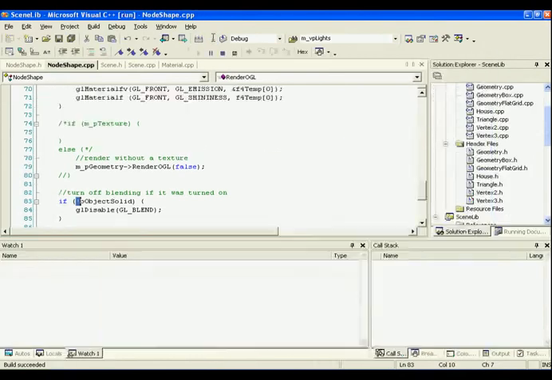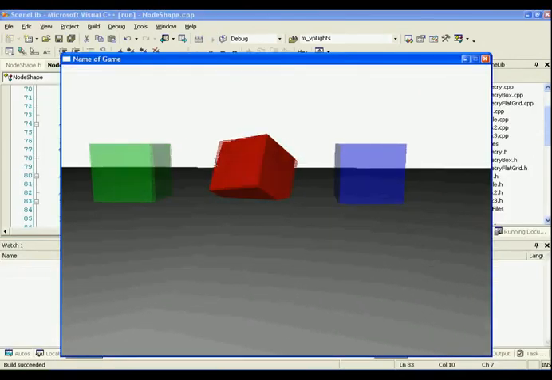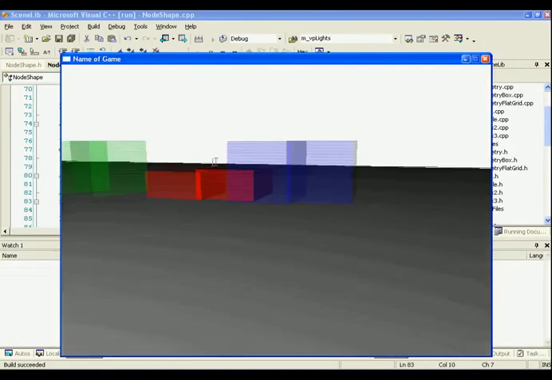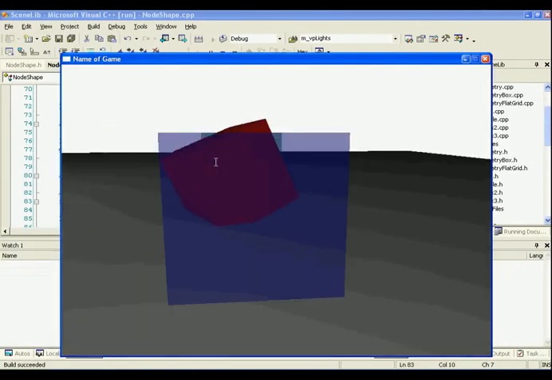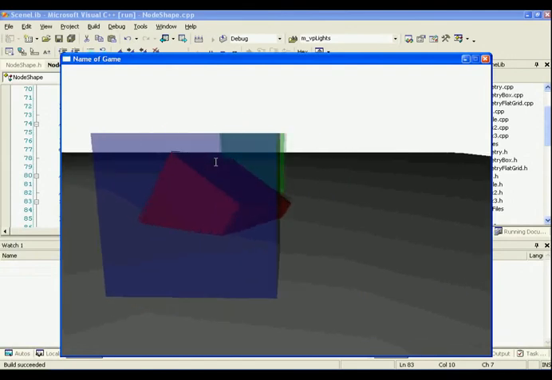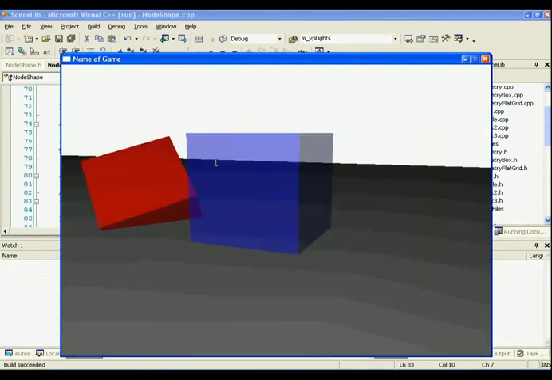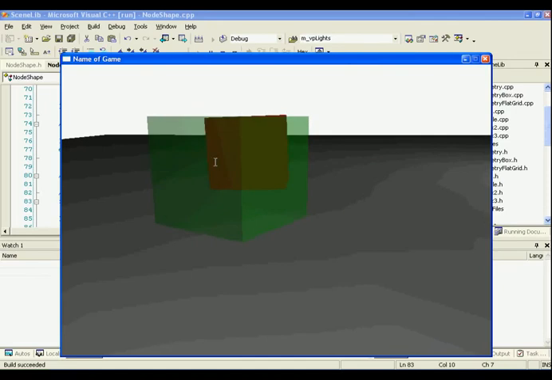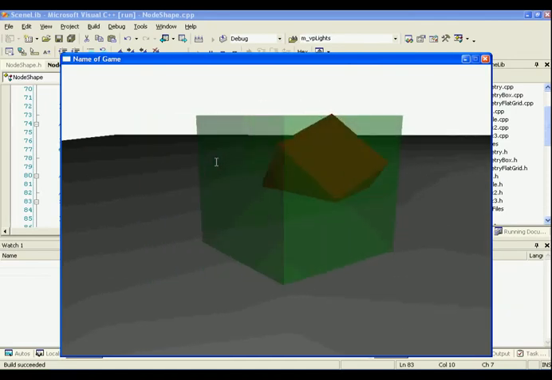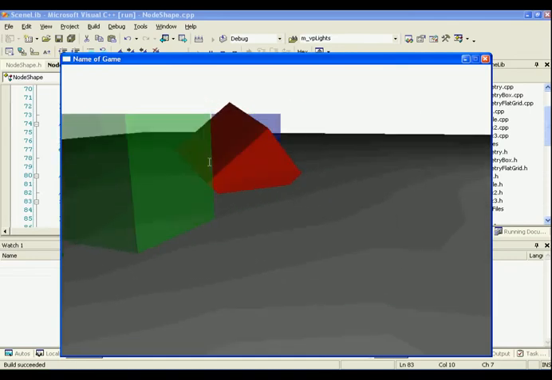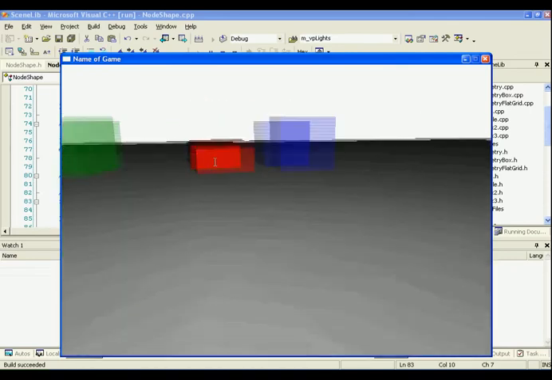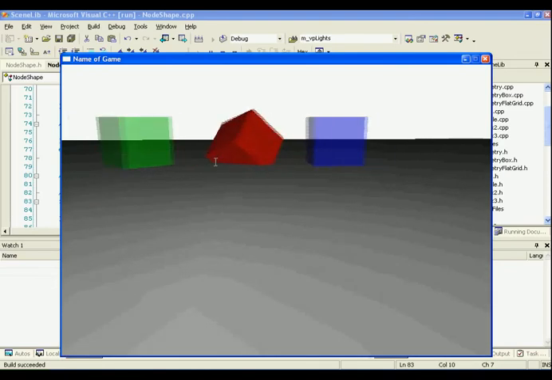Okay, so we have our two objects that are transparent on the left and on the right. Now notice what happens when we go like this. We look through the blue box and we see we have the red box and the green box. We can see both completely through it. However, when we go over this way, we see the red box, but we don't see the blue box. The blue box almost as if it disappeared. Can you guess what's happening? I'm not going to tell you what's happening, but we will go and solve this problem a little bit later.